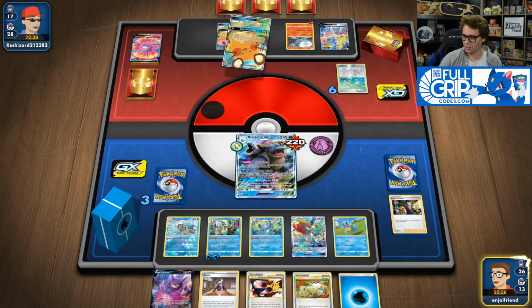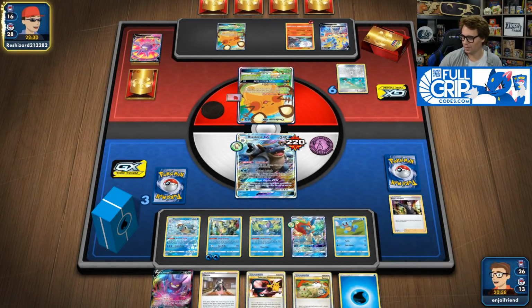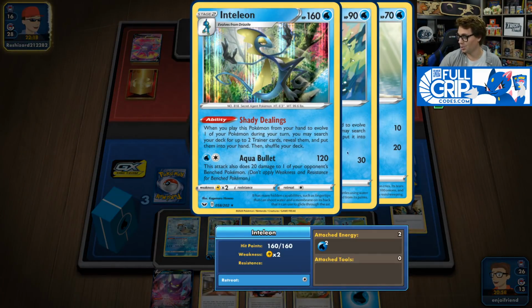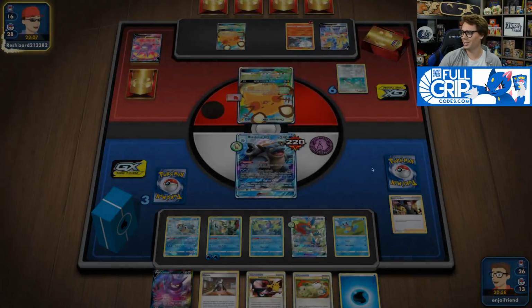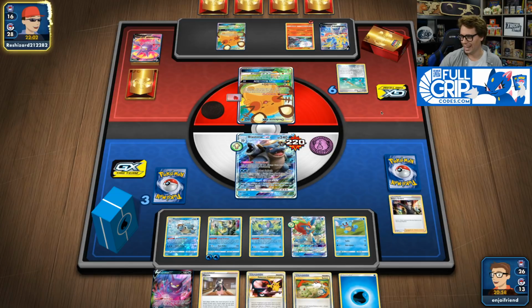I can easily pivot into Inteleon, and Inteleon's just going to be easily knocking out Blacephalon, so we do like to have that thing loaded up. And I do love that this deck just has some built-in non-GX attackers in Inteleon, right? So we can easily deal with Decidueye decks. We got 160 HP, we deal 120 damage, snipe 20, it's very good. And we do have Ordinary Rod, so we can throw those things back into the deck if we want to. Blastoise also actually just one-hit KOs Decidueye. So look at all of these attackers that we have that can handle Decidueyes, Alterias, and the like.